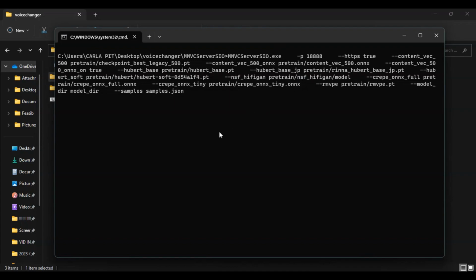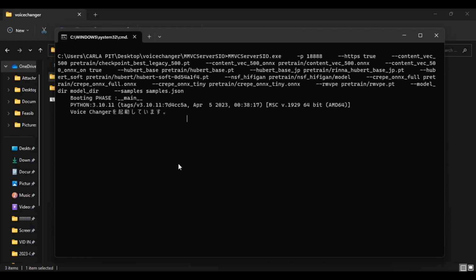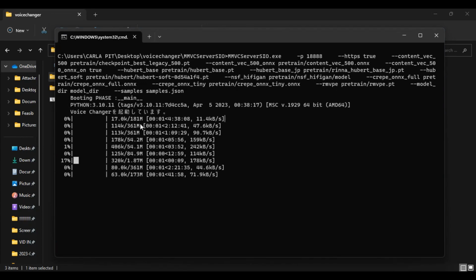So this might take some time depending on your system since the file is actually loading as of the moment right now. So this might take a bit depending on your system. You need to be patient for this one. So as you can see in here, this is actually the process already ongoing as of the moment right now. So this is more like an installation process of the voice changer app. So you'll just need to wait for this so that right after this, you should be able to use the voice changer app already.